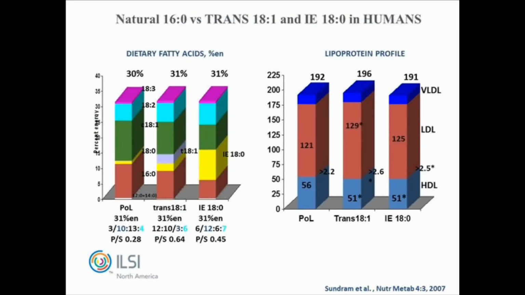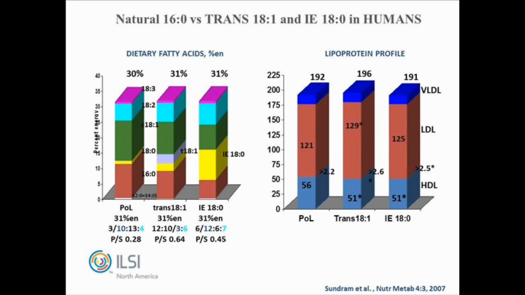So these are the data then that we had from the Sundram study. And I would point out over here that you can see the three different diets: palmolene, trans fatty acid by partial hydrogenation of soybean oil, as Ron pointed out, and interesterified with fully hydrogenated soybean oil, and then putting it back and interesterifying, that musical chairs, if you will, with regular soybean oil. And there was quite a bit of this put back. Notice here that 18:0 represents, down here you can see it, 12% of the energy in that diet. That's a very high load.